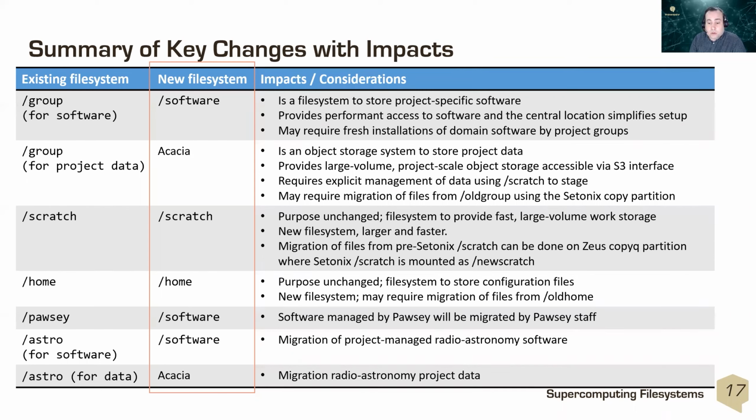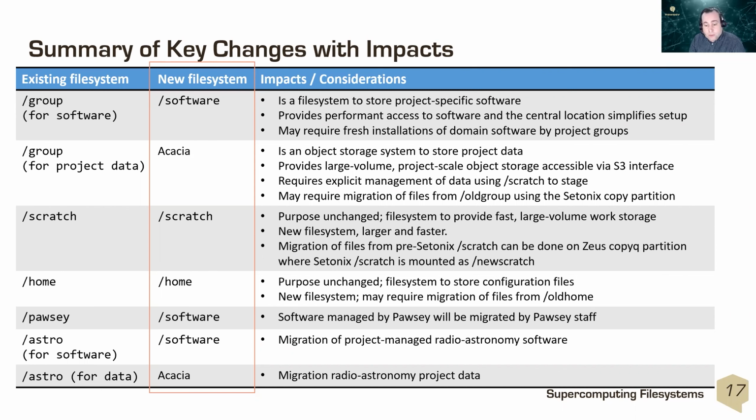For home, once again, there is a new home file system, and so it will require migration of files from the old home system to the new file system, and we recommend not just overriding configuration files, but actually considering what they do and how you modify the configuration files on Setonix.